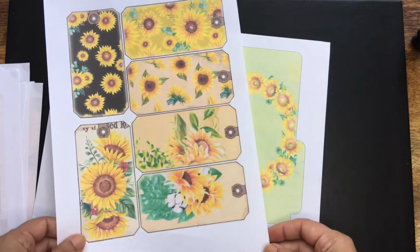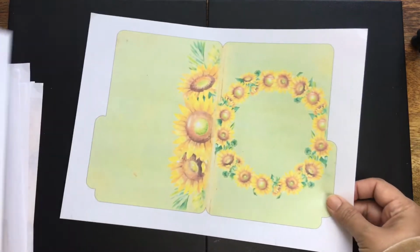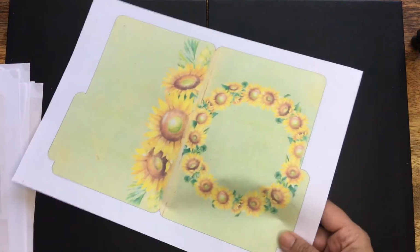You don't even need to do anything to these tags. They're pretty much already done. And then you have the large file folders, you can use as tuck-ins as well. So this was the plain set. I think there was roughly about 36 sheets in this one, and if I'm not mistaken there's about 40 each in the others. So I'll just quickly pick up the next one.